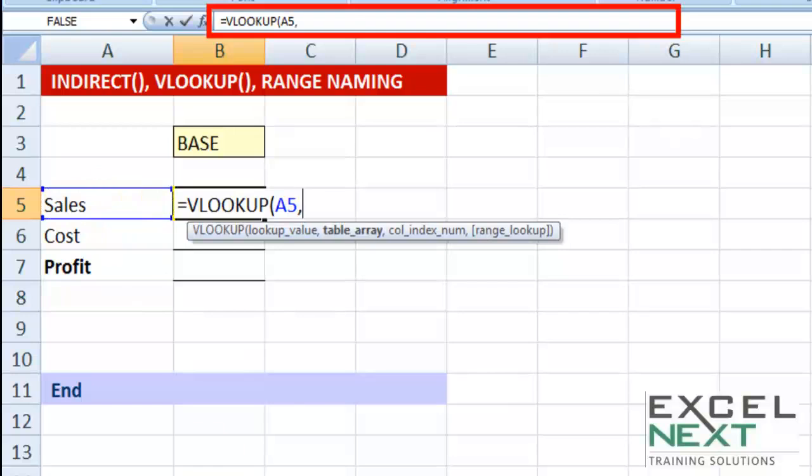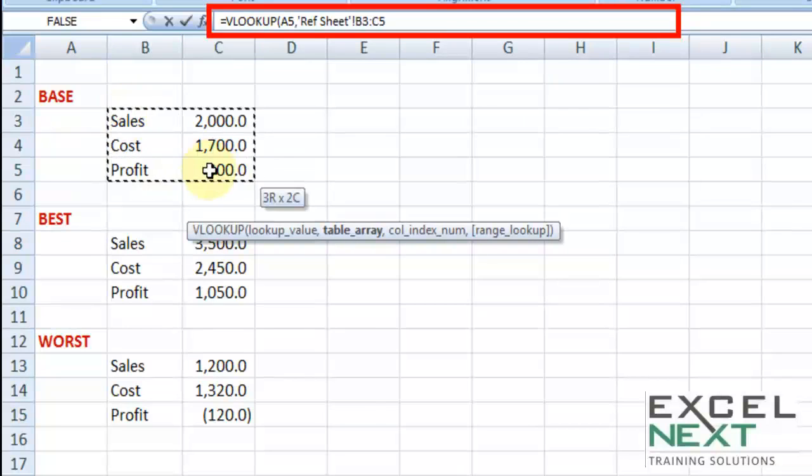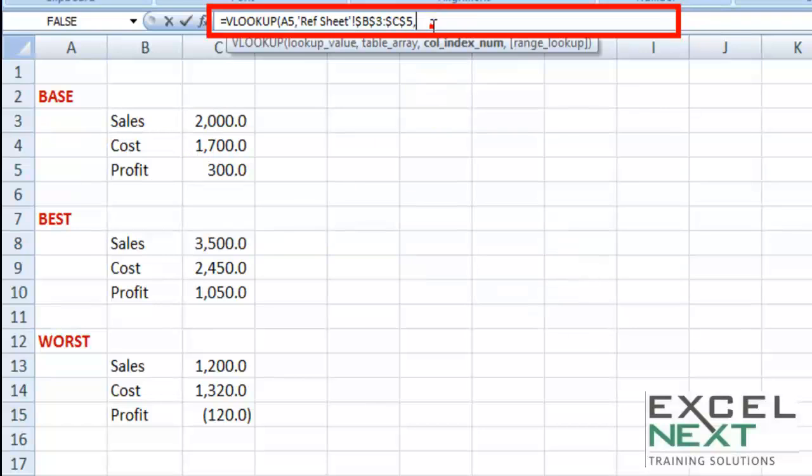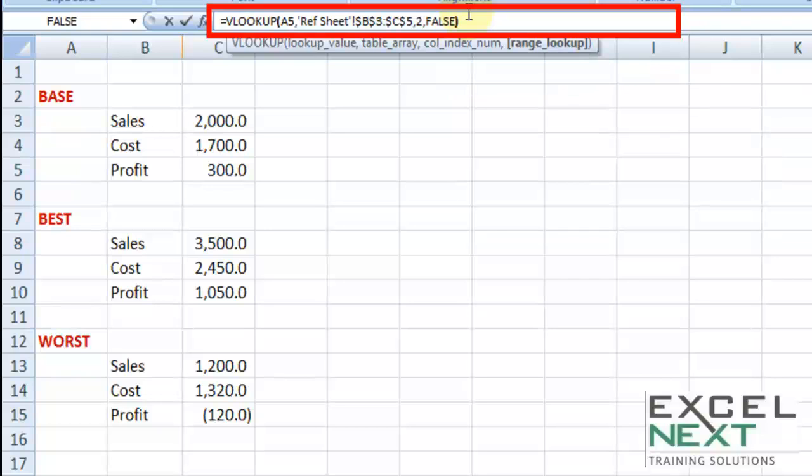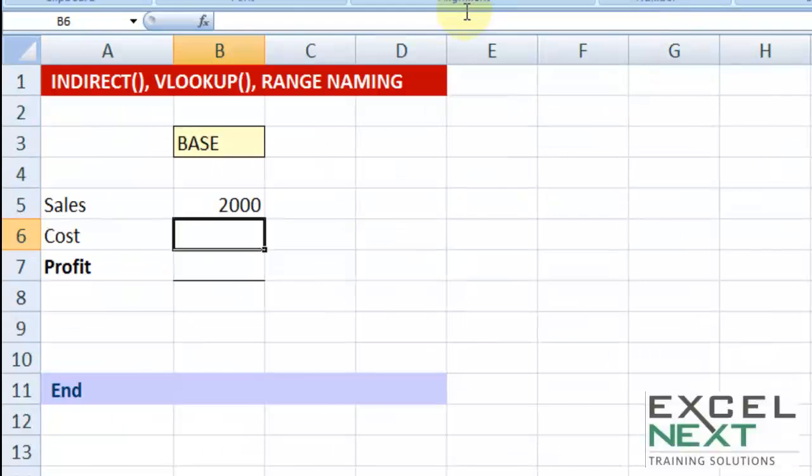Now typically you would have gone inside the reference sheet, chosen the entire thing and pressed F4, comma, isn't it? And within which you would have said column index number 2. Why? Because there are only 2 columns, and from the second column you would want to get the answer. And lastly, since this is not a slab, something which we discussed previously in our videos, I'll be using FALSE. Let me close the bracket and press enter.